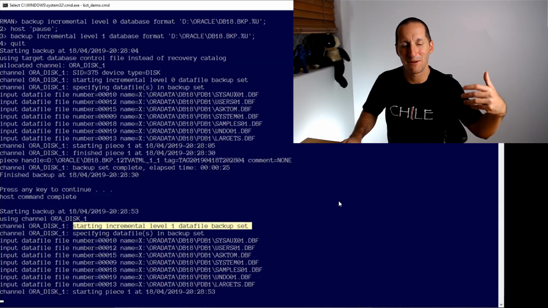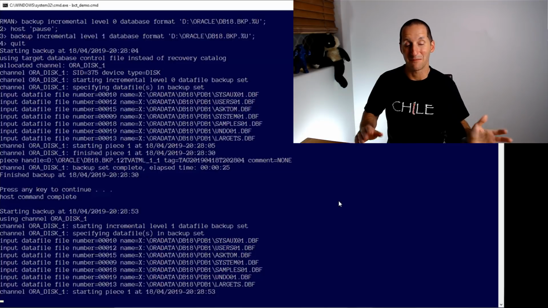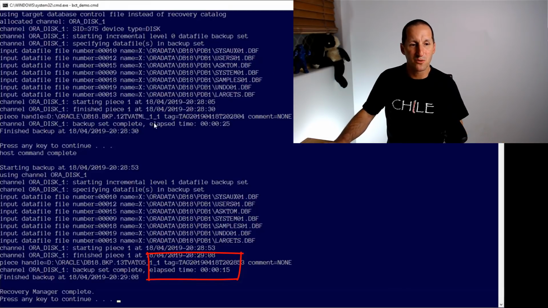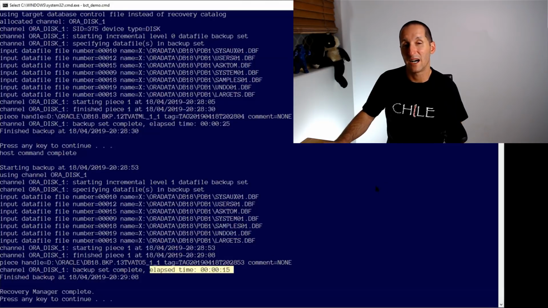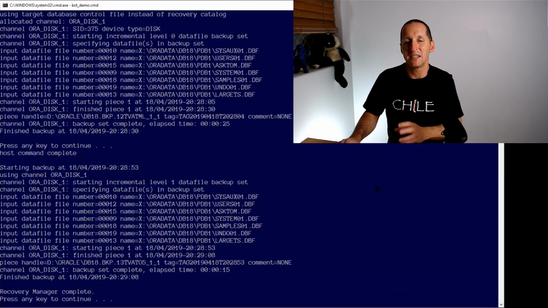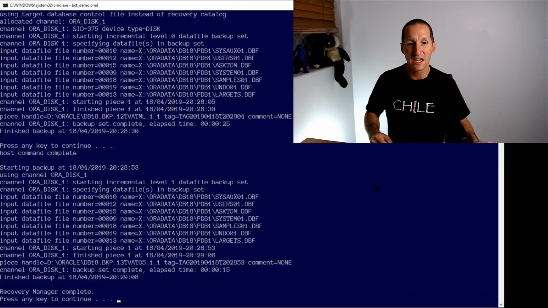Obviously, between the time I took the level zero and the level one, I would imagine almost nothing has changed on my database, maybe some dictionary tables. So it's really just going to write a very small backup, but you can see it still ran for a fair while. It was 25 seconds for a level zero backup and 15 seconds for a level one. They were comparable in time. There was a little bit of benefit in avoiding the writing cost, but typically you'd imagine an incremental that writes some blocks out, for example the day's worth of changes, is going to be of a comparable time frame to a full backup.